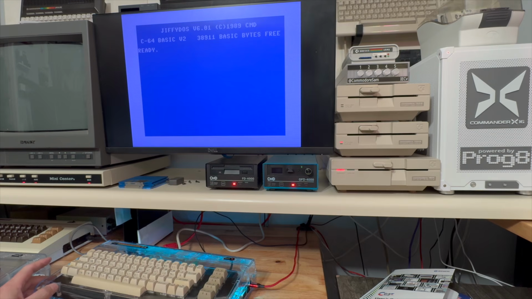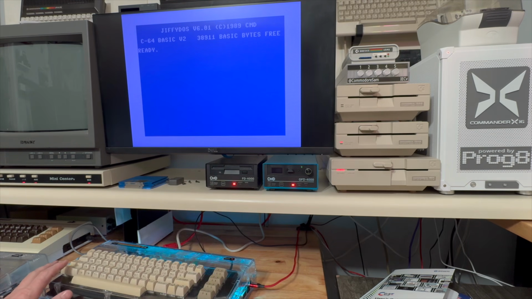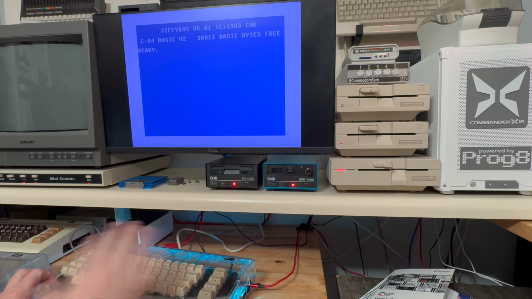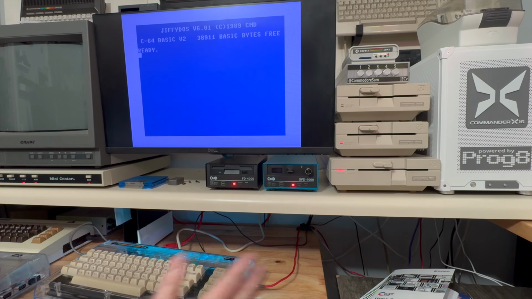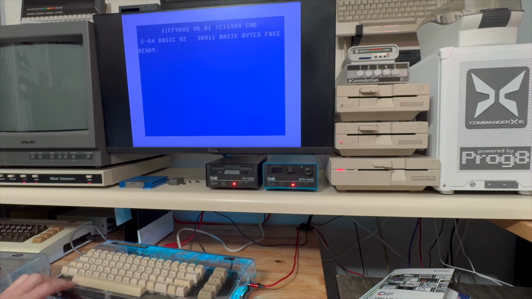It stays off. I use SD to IEC or a CMD product in addition to that, and with Jiffy DOS loaded, then I have most everything. It's all external, so I wanted it internal. But putting it internal, I needed to make sure that if I put something on external, I didn't interfere.